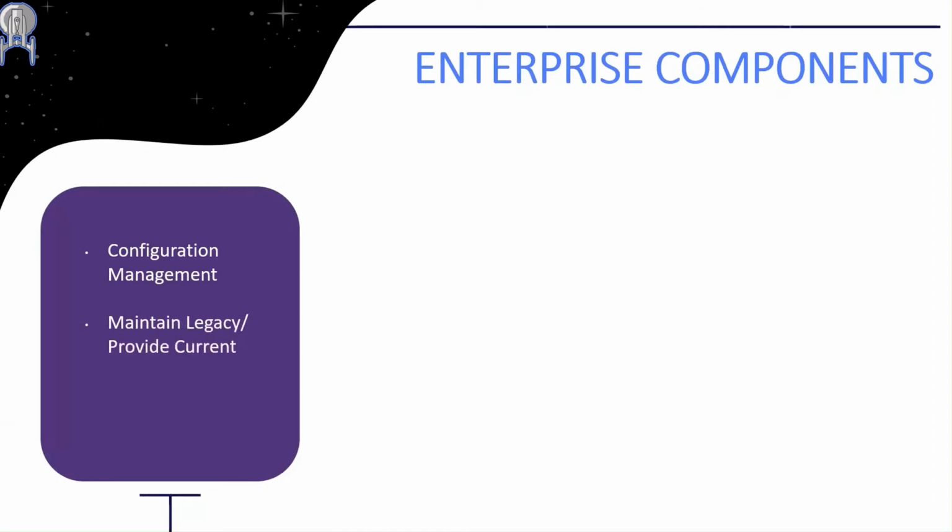You also need to maintain legacy while providing current. With system changes, updates, and upgrades, it's critical for the network admins to be able to provide full functionality to all users, whether they're on an older system or just handed a brand new laptop. Enterprise systems need to be able to keep up with the times while keeping everyone on the ship on the same course. Everything's a database, and they need to function properly so data can flow back and forth seamlessly.